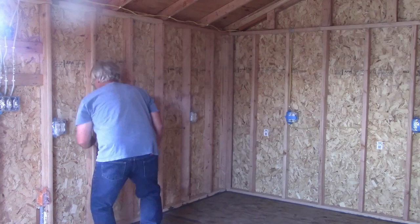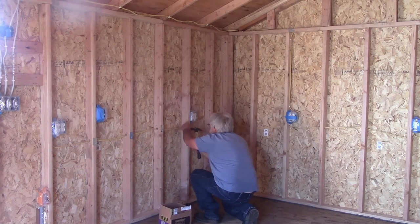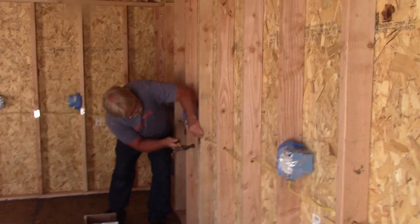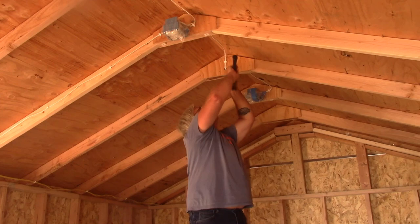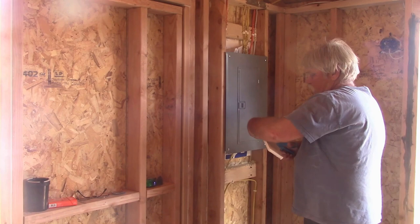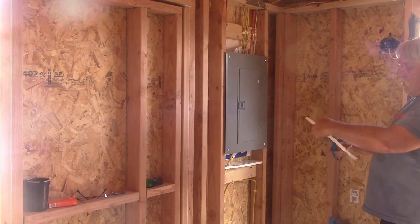After taking the time to cover up all of the switch boxes, electrical outlets, and light boxes, I took the time to go around and put in these nail plates that cover up any area where the electrical wire goes through the studs, and helps prevent someone from driving a nail or screw into that wire. This is a small enclosure out of 1/2 inch styrofoam insulation and sealing tape, in an attempt to keep the spray foam from seeping down into the electrical box.